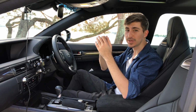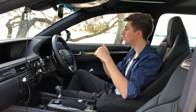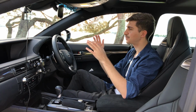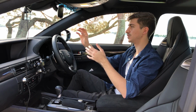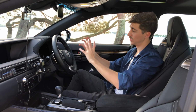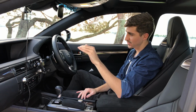You can show the little G meter and a few little lap timers, fun things like that if you go to the track, whatnot. And then on the right, you've got the little analog speedo, which you're not going to look at ever. The heads-up display is really good. It's got the rev counter as well. It's really bright, and it's just in a good spot. You obviously can change it a bit around, but good to have that option there, as well as the digital instrument cluster.